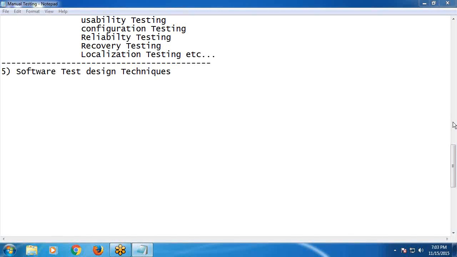Because we cannot test the system with all possible inputs, so we have to follow some techniques. Yes, good. See, exhaustive testing is impractical. Testing with all possible inputs and preconditions is called exhaustive testing.